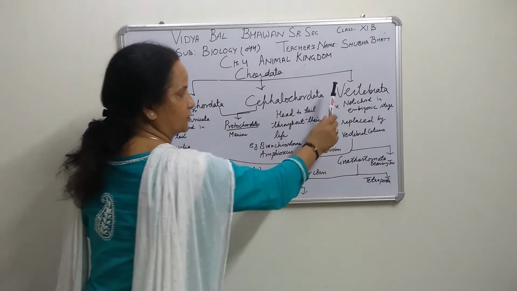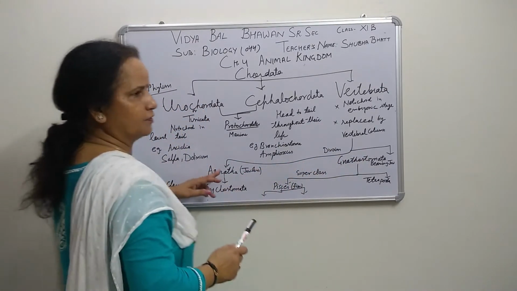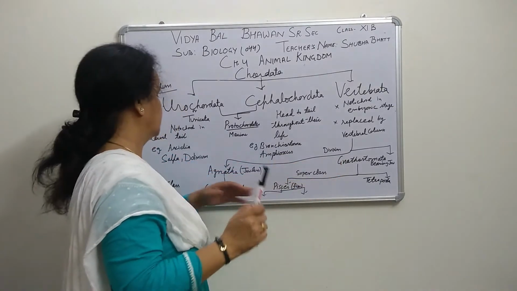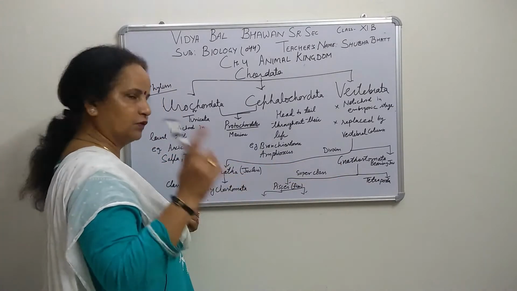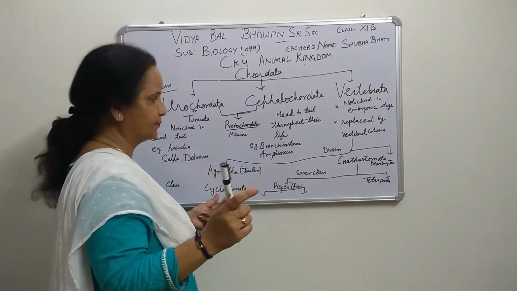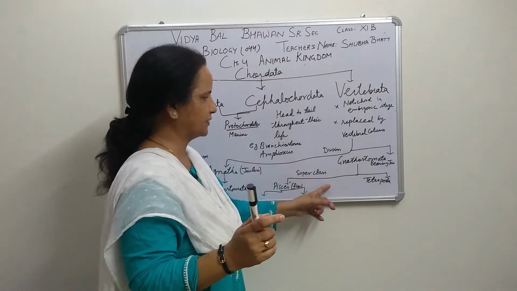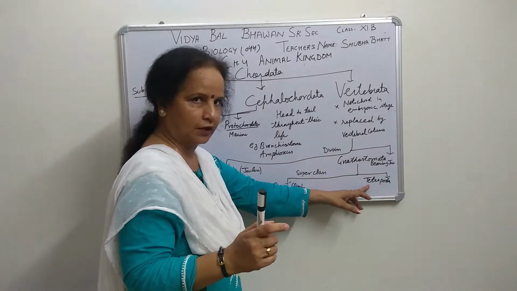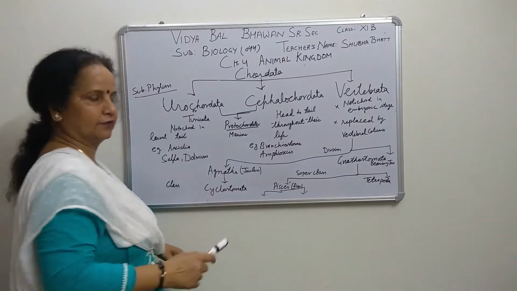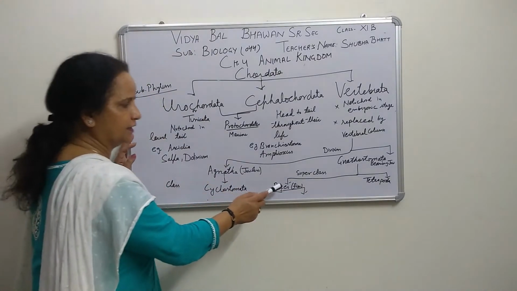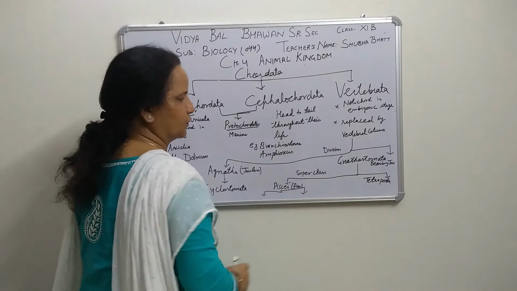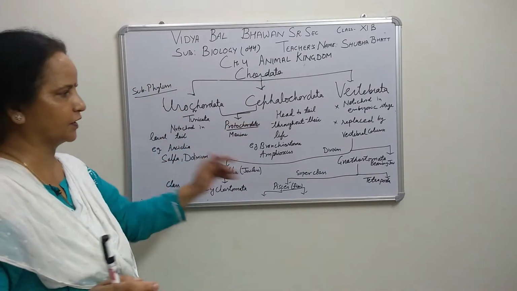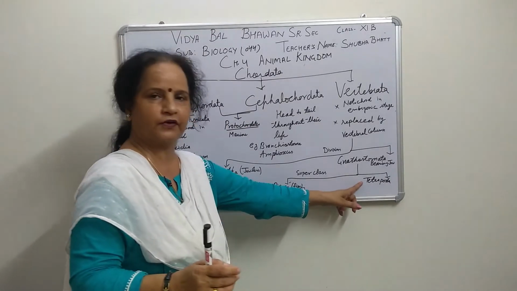So Vertebrata is first of all divided into two divisions, Agnatha, jawless, and Gnathostomata, bearing jaws. Then Agnatha has only one class, that is Cyclostomata. In Gnathostomata there are two superclasses, that is Pisces and Tetrapoda. Further they are divided into classes, as in class Cyclostomata. Till then I will rub it all, because again we have to take this classification, right?